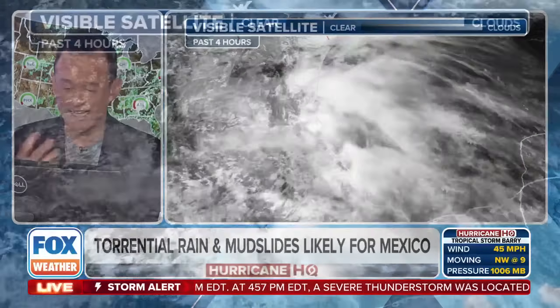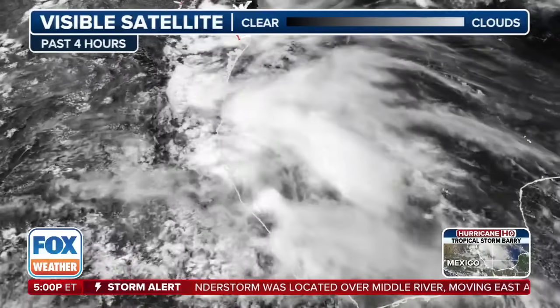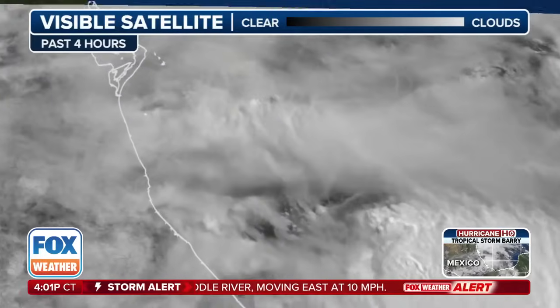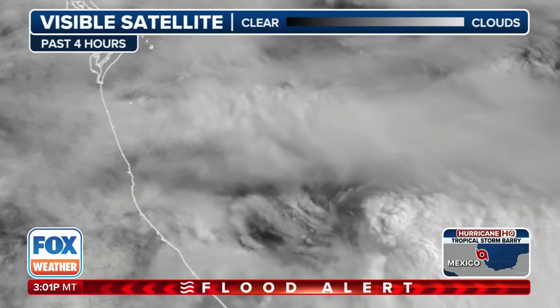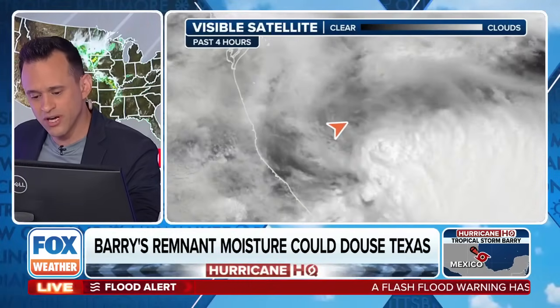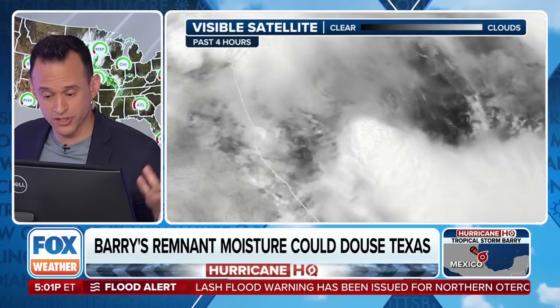Now, when I say it's not a very well put together tropical storm, what do I mean? Well, you can see the center of this thing at the surface when you zoom in on the visible satellite imagery. It actually is a little bit fascinating to see. Check this out. It will emerge here as we put the loop on. It's this right here. Look at that. You see the counterclockwise spin there? That's the surface low. That's the surface spin.